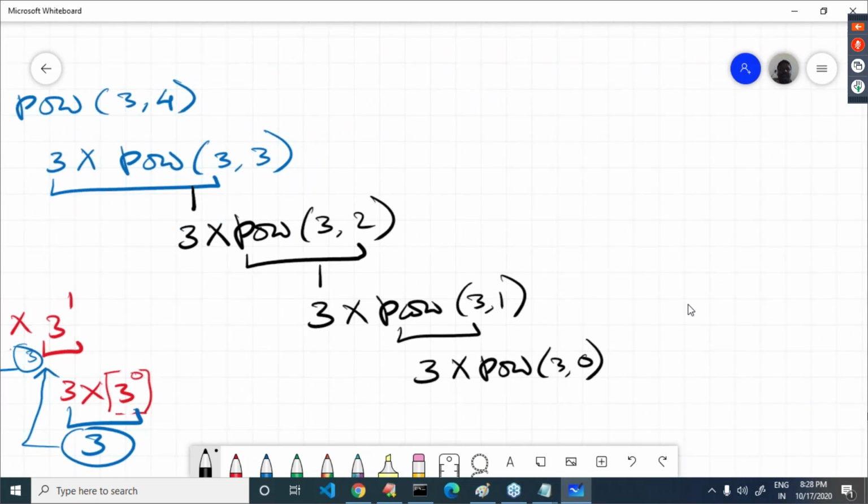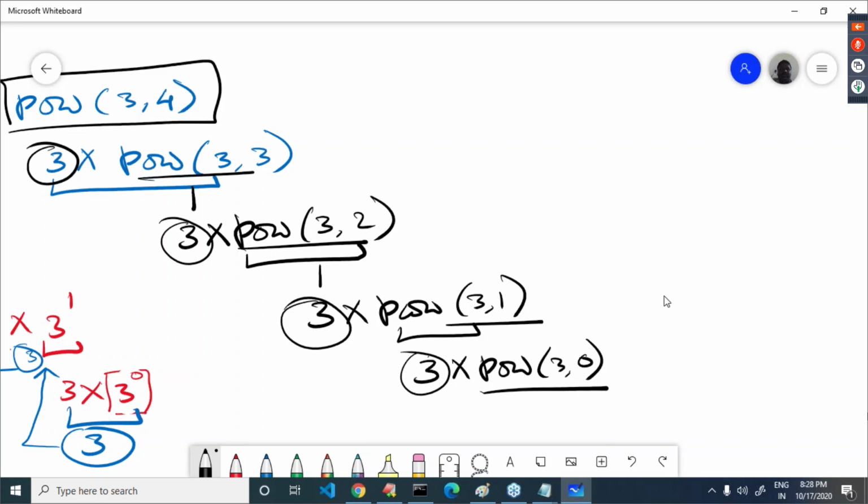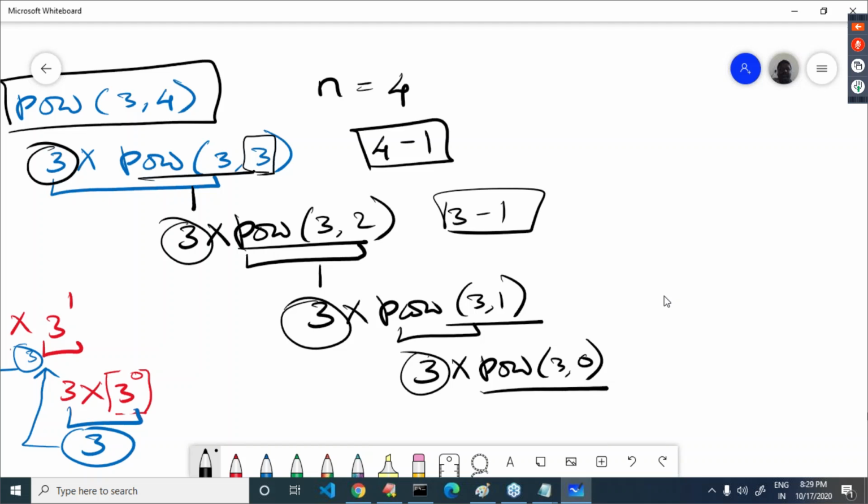Understood? So to find power of 3 comma 4, I need to multiply 3 every time recursively with the same method. But what is happening over here? Your n is equal to 4. So here n is 4 minus 1, 3. Here it is 3 minus 1, 2.